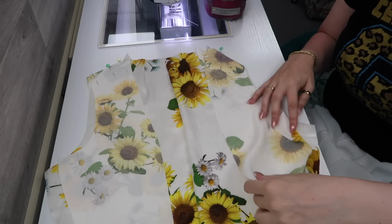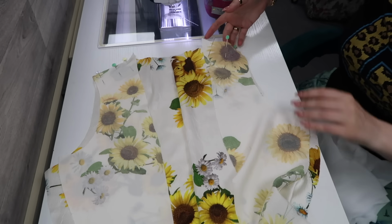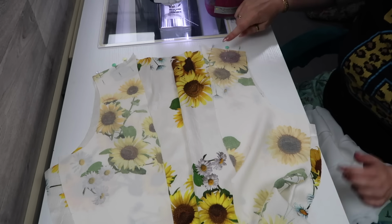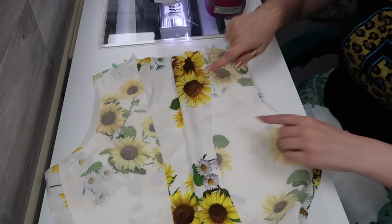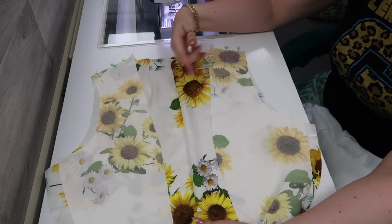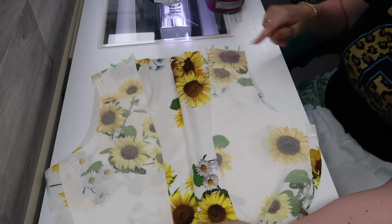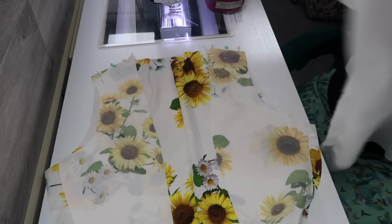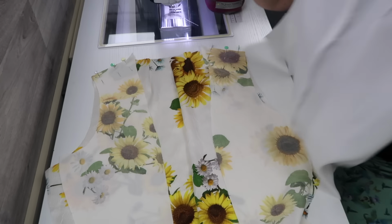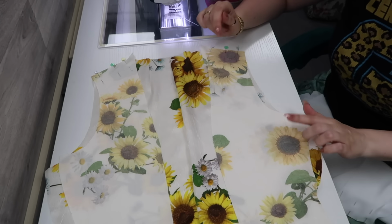So hopefully you can see what's going on here. I have the front pieces, so the princess seam is inwards, the armholes are matching up, and same for the other side, so obviously mirror images of each other. I've got them pinned at the shoulder seams. I've got the same for the lining, but that's really not that easy to see because it's all white. So this one you can obviously see a right and a wrong side of the fabric.